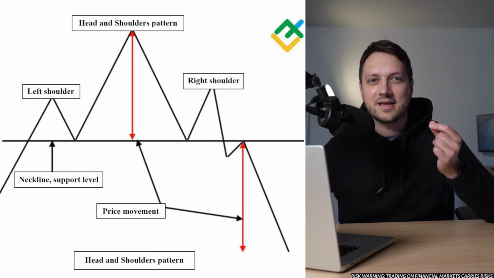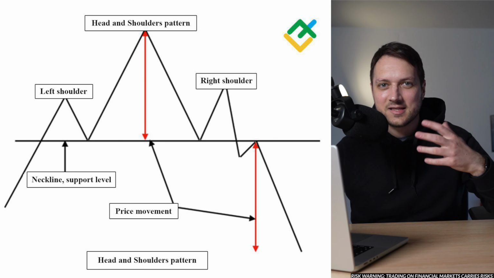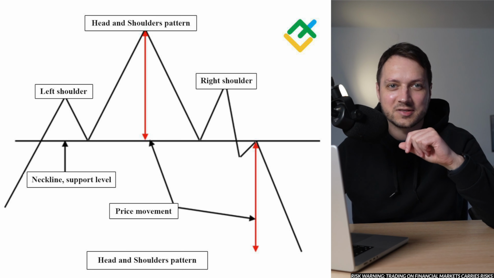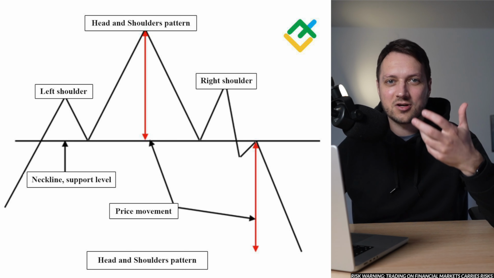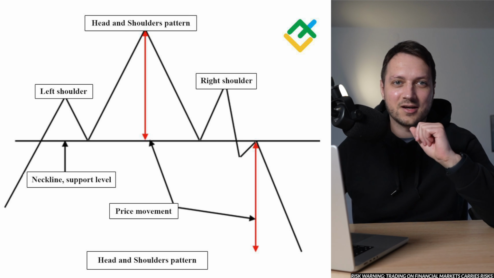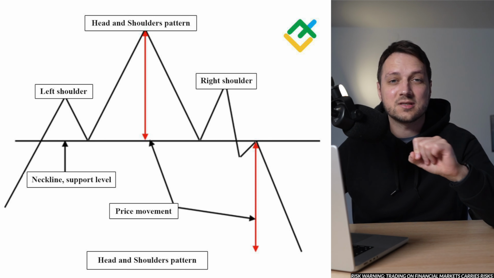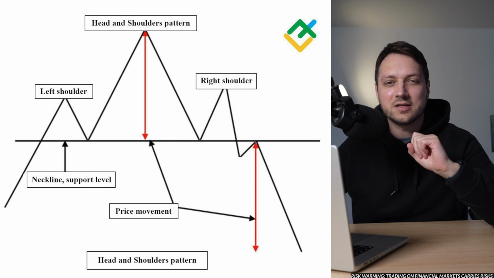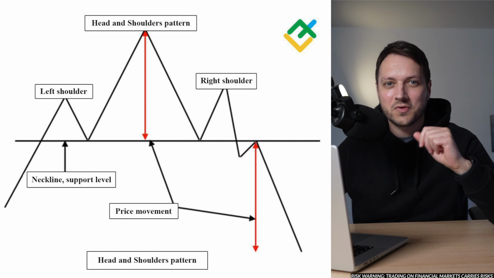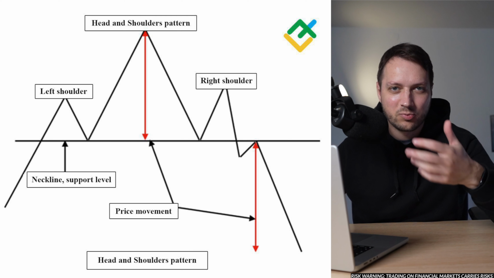And now we move on, and we have one of the most popular ones, which is head and shoulders. And so the head and shoulders reversal pattern appears in the chart less frequently than other chart patterns. It forms three vertices, one of which is located in the middle above the other two. At the base of these peaks is the neckline, the support level.